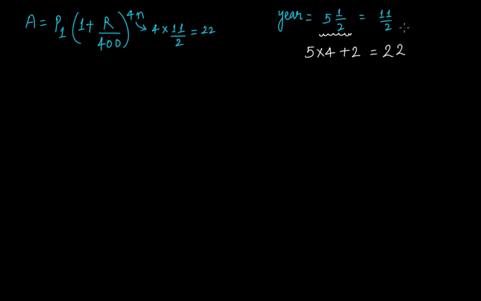Okay, so this is about the formula to calculate the amount when the interest is compounded quarterly. So we are done with interest compounded annually, then semi-annually, and then quarterly. We have discussed all these three, and next we'll solve some problems on this in our next coming video tutorials.